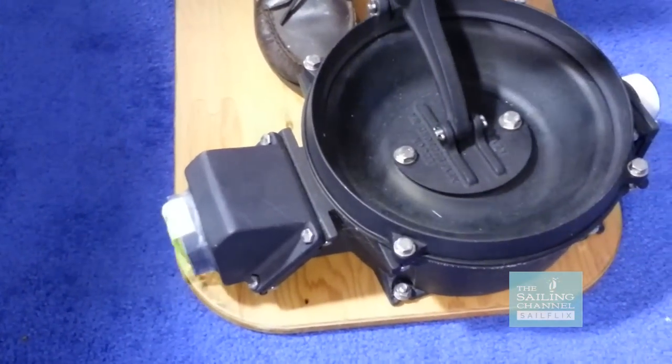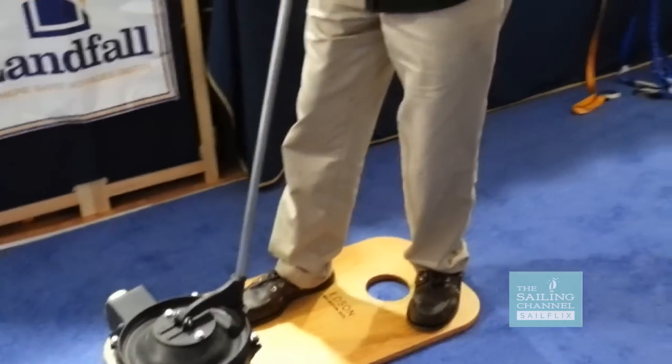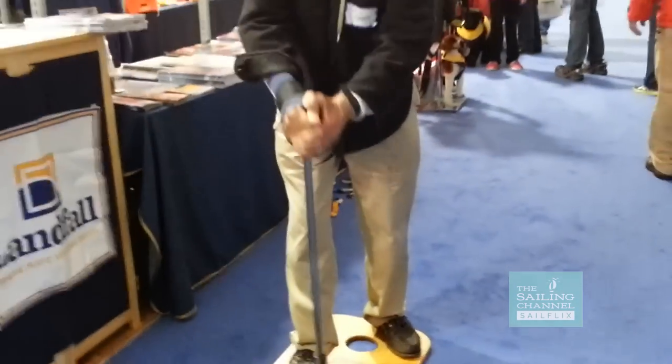The one thing you should do with the Edson pump when it comes on the board: turn it over and get some indoor-outdoor carpeting, and tack it on the bottom of the board with copper tacks. When you put it down on a slippery fiberglass deck, the board will not slide around. Also, if you're building the board yourself, don't bother with expensive mahogany plywood — find a piece of good fir plywood, bolt it down to that, and your feet won't slip. You've got a good pump that will stay in one place when you stand on it and pump.